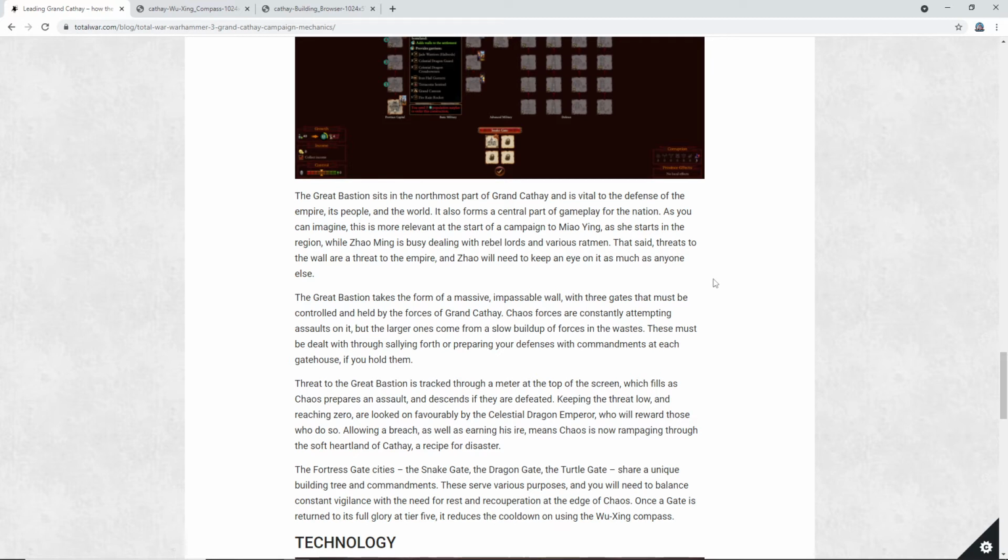So this is starting to sound more and more like the way they implemented incursions in the Wood Elf campaign, where they just kind of slowly build up.